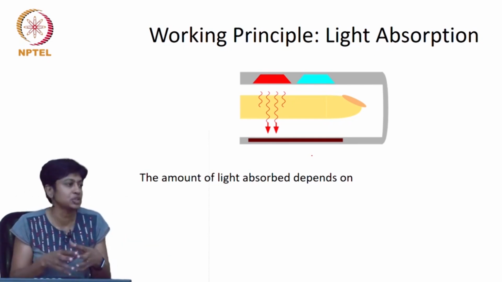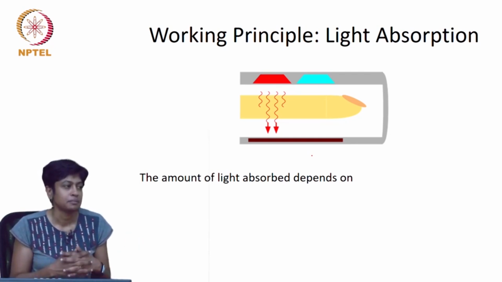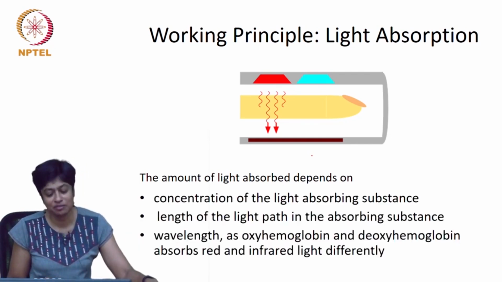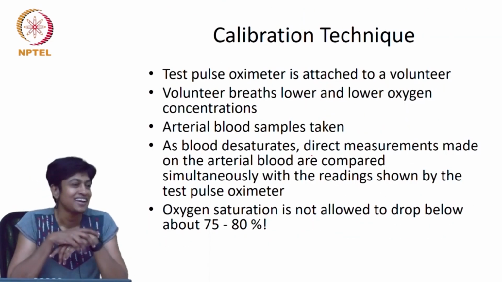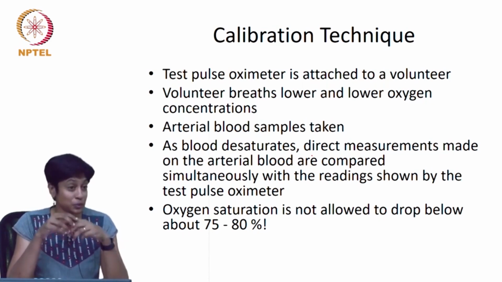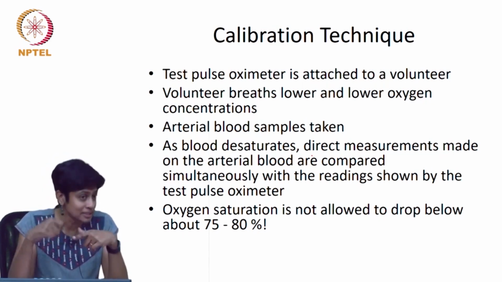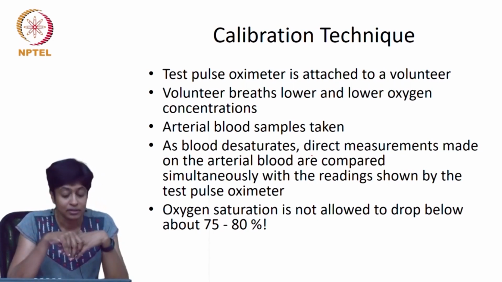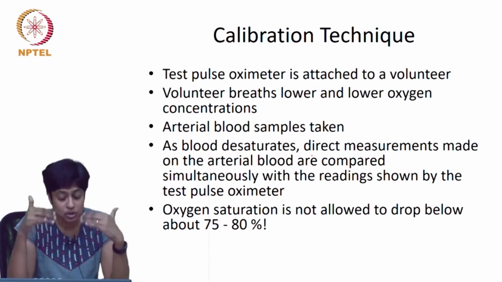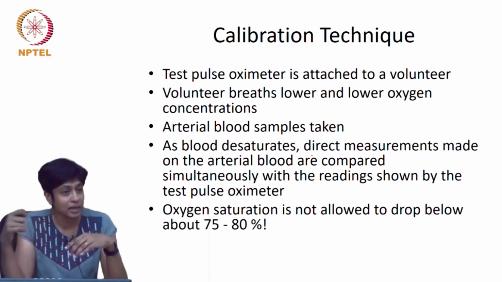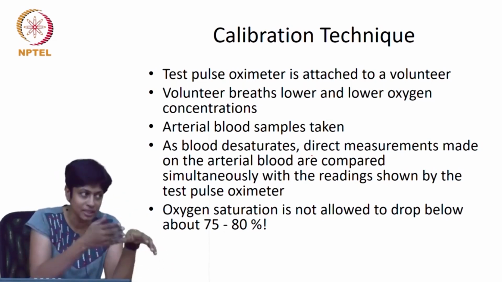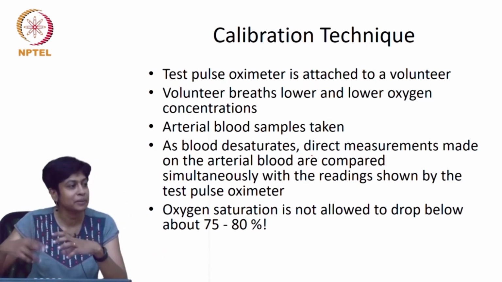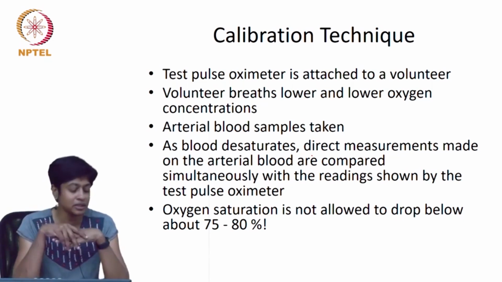And you take the ratio of that, but the calibration involves patients who are given less and less oxygen, right, under controlled conditions, right? So they'll actually take blood samples and measure to calibrate the system initially, the first time. They will actually reduce oxygen levels and then take blood samples and measure and say the actual measurement says so much. So they'll do their calibration and ensure the machine is showing that much.